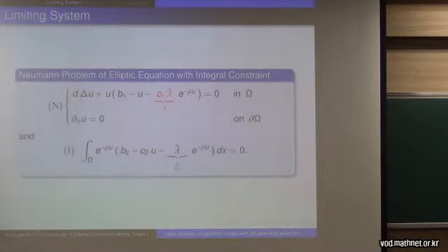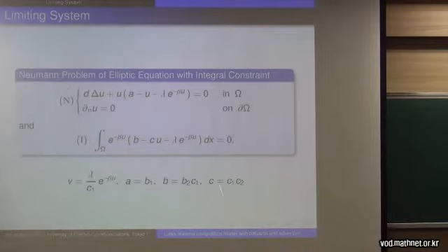Okay. Anyway, this is our limiting system, N and I. But C1 and lambda tilde are both constant, so we had better reform some coefficients. So, for example, this part is replaced by a new parameter lambda. So this lambda tilde is replaced by lambda over C1, in such a way we rearrange the coefficients of this N and I. Okay, this is our limiting system, the rearranged limiting system.